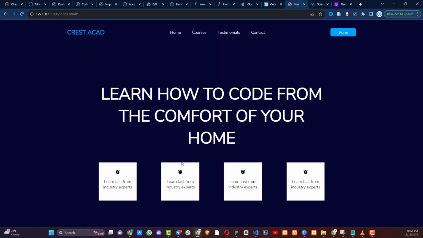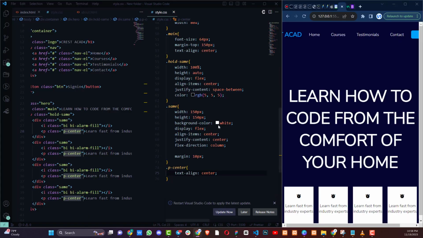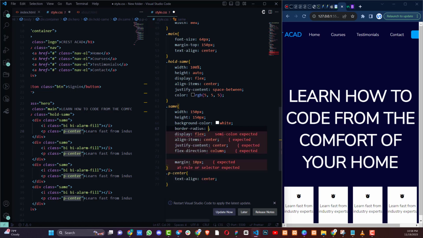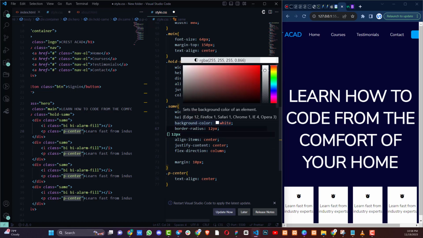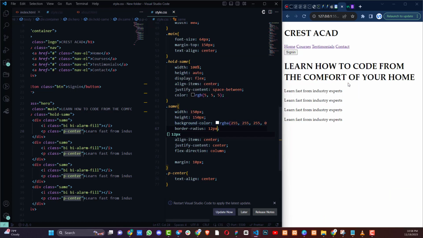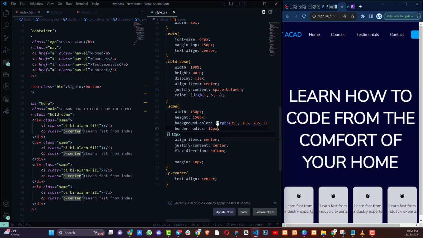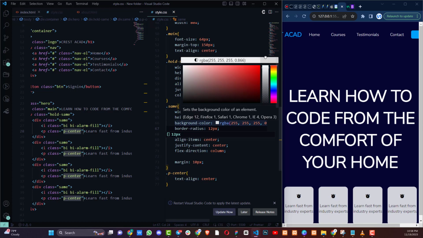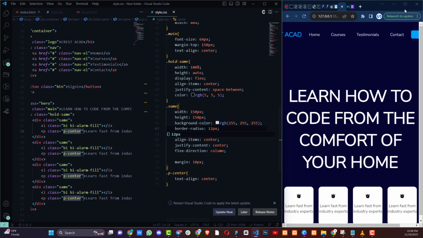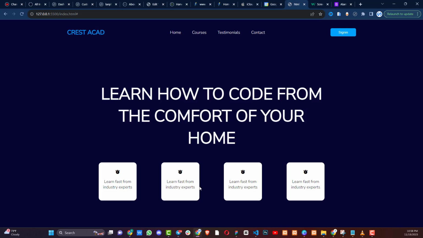So now we want to just give some borders to this same div, just to make it look a little bit nice, and then we'll reduce the opacity a little bit to create some transparent nature. So here I'll give a border radius of about, let's say, 12 pixels, and here I'll try to drop this down a little bit, and I save. So I have something like this, although the white is still okay. Let me take it back. If I increase this, we have something like this.